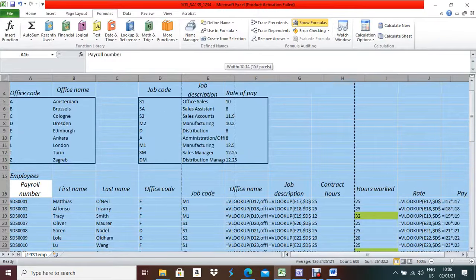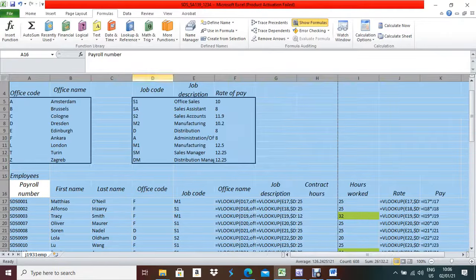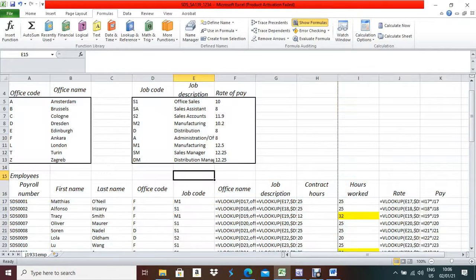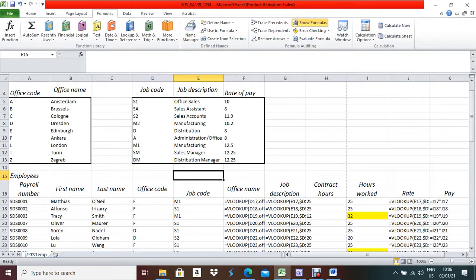Oh, this one is not visible, right? You can make this one small. You can make any other field small, but this one you cannot make small. Okay. Page layout, orientation, landscape.